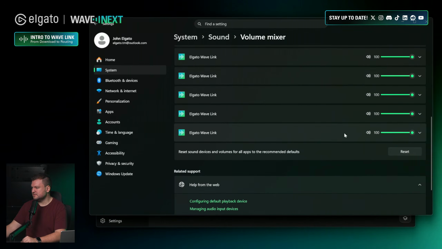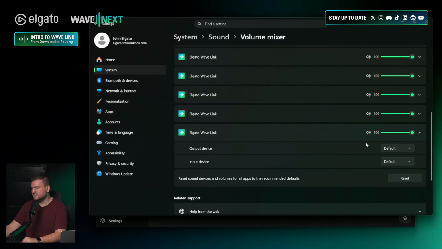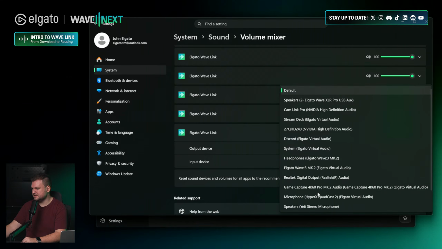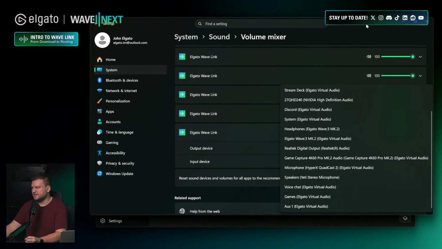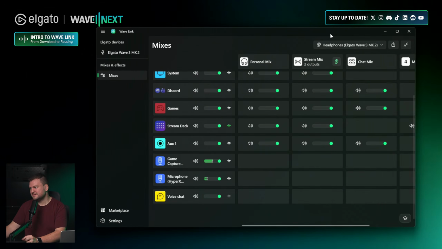I'll show it to you as Wavelink here, but you literally select this would be TeamSpeak, and then you go to output device, and you just select, in this case, voice chat. Or you can also output it in, I'm sure TeamSpeak has output settings. Just select your voice chat channel there. That's also another way to do it. You could then also rename it to TeamSpeak if you want to. So that's, I guess, the workaround there.